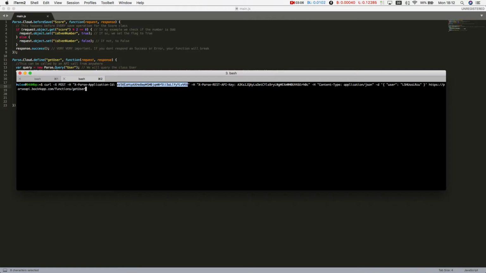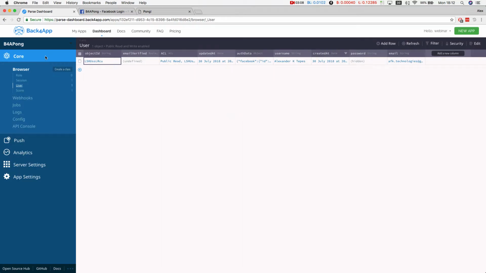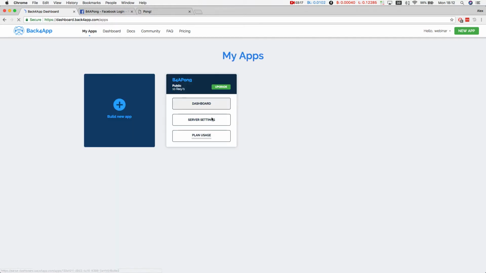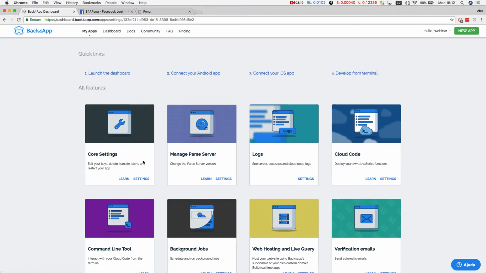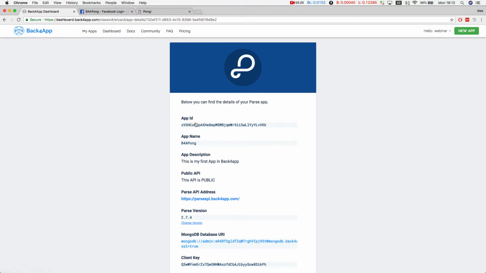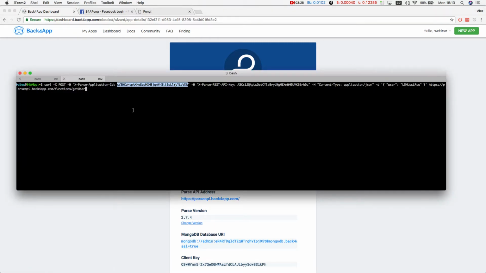So this is my application ID that you can get from your server settings, in core settings, the application ID, and the header must be named X-Parse-Application-Id.